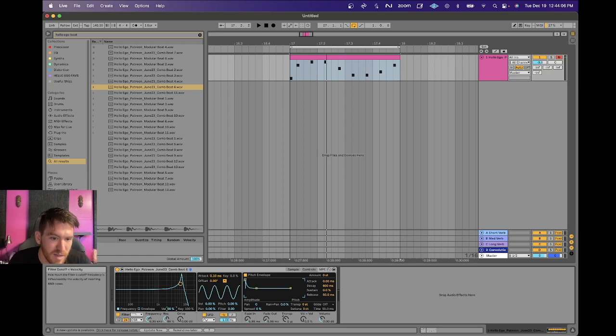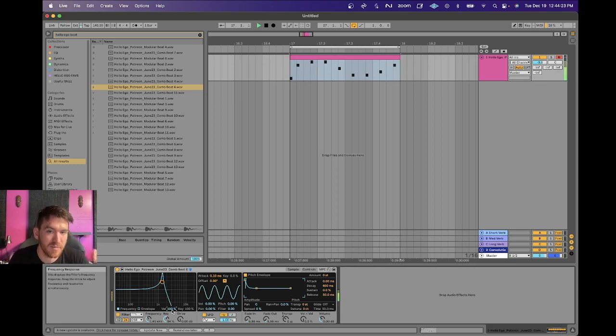Also, we have a velocity percentage, right? So if you want the velocity to have an effect on the filter, let's go ahead and turn the envelope off. We'll set this amount to 0. That means that there's 0 application of the envelope to the filter frequency. So now we should just hear it's not moving around at all.